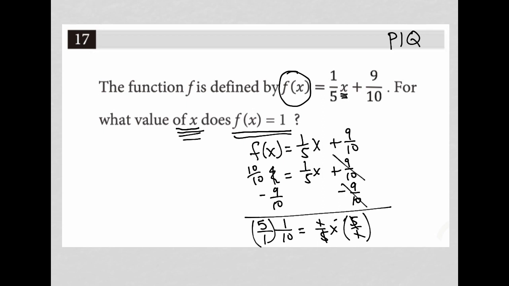So on the right-hand side, I have x isolated, which is exactly what I wanted. And now five over one times one-tenth is, well, we can just say that's five-tenths, which is one-half. I can also cross-cancel and say five goes into five once, five goes into ten twice, one times one is one, and one times two is two for the denominator.